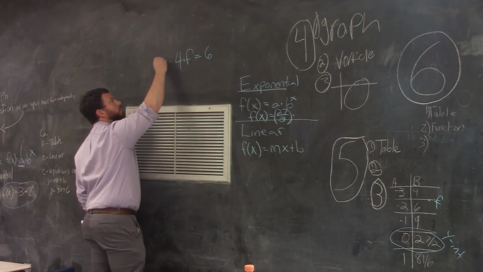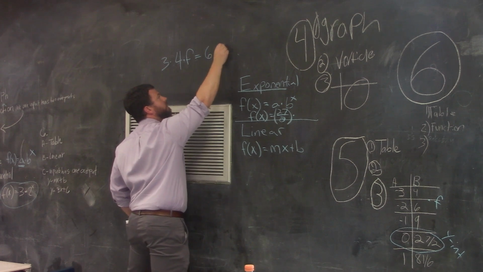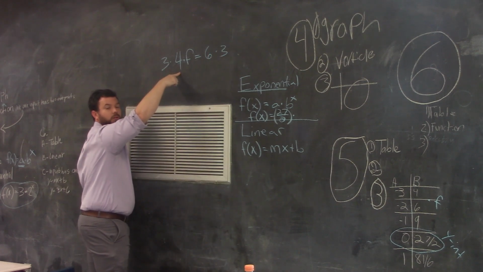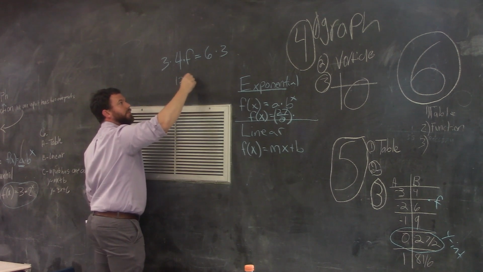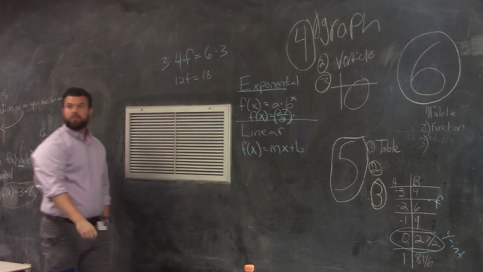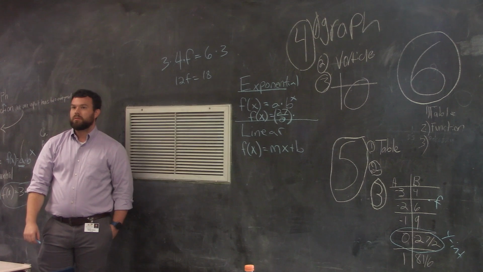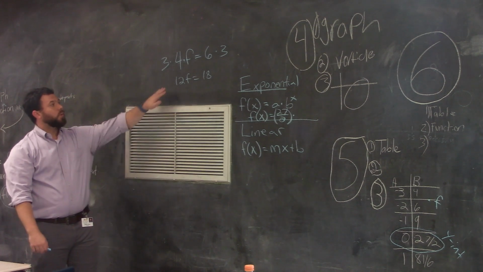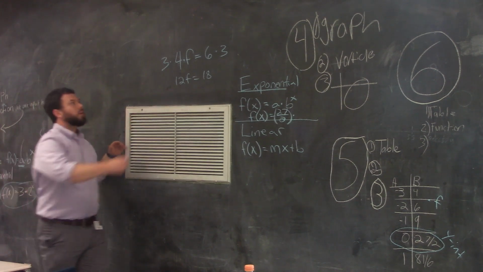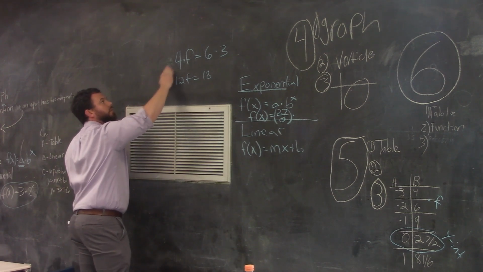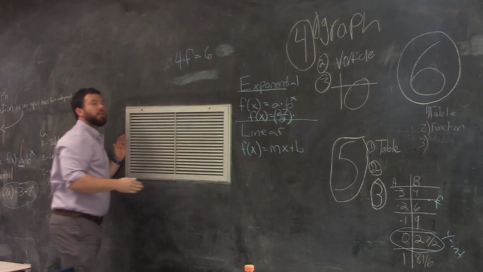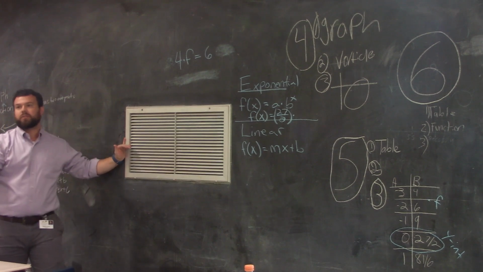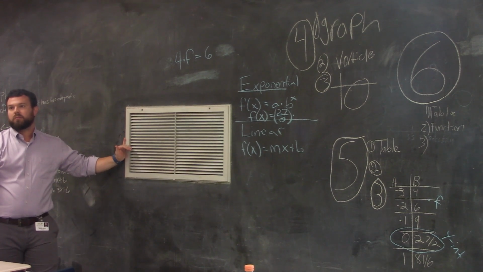So, that's going to tell me what F is? What's 3 times 4? 12. 12F equals 18. Does that help me get F? You gotta divide 12 by 2 sides. So at this point, I could divide by 12. Like I can do this, but come on, guys, let's go back up to here. What's happening between 12 and F? They're being multiplied. Caden, what undoes multiplication? Division. The inverse of multiplication is division.